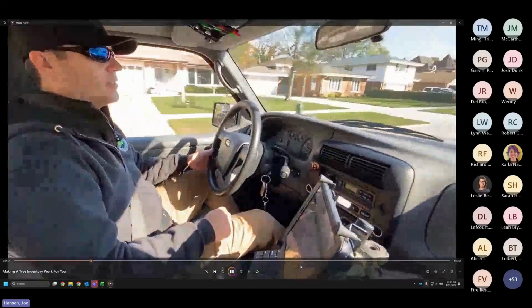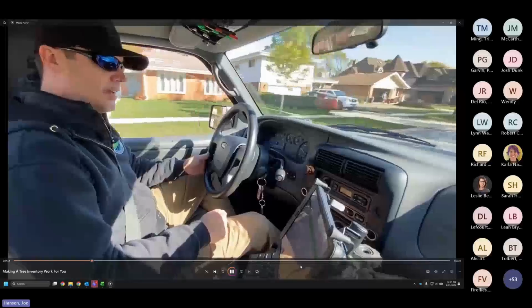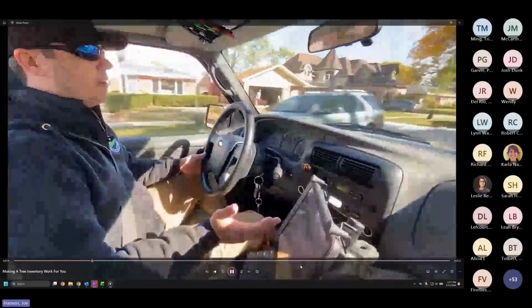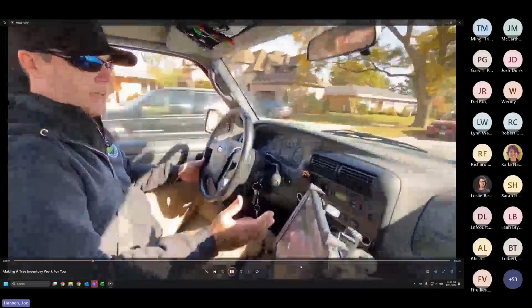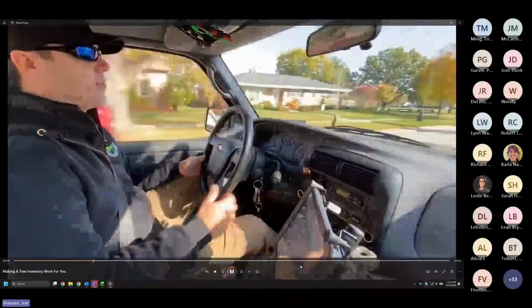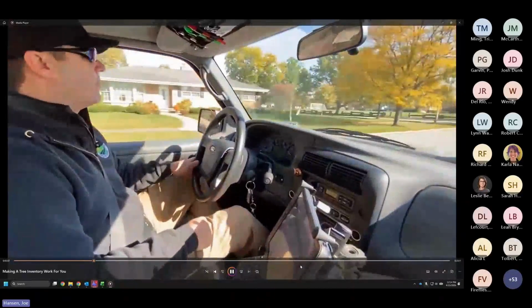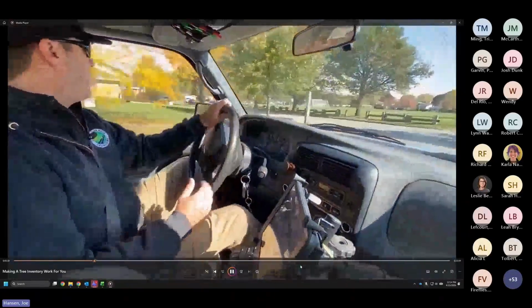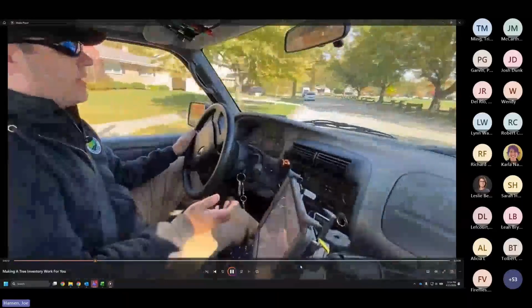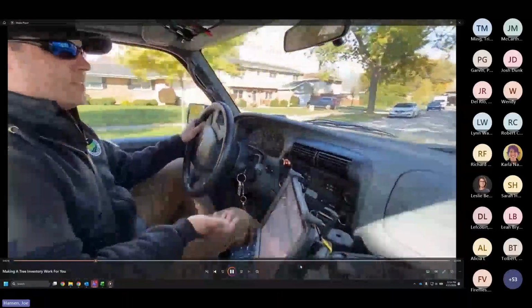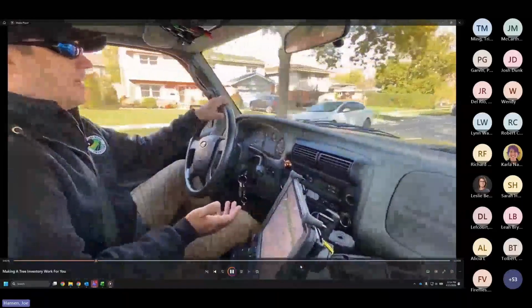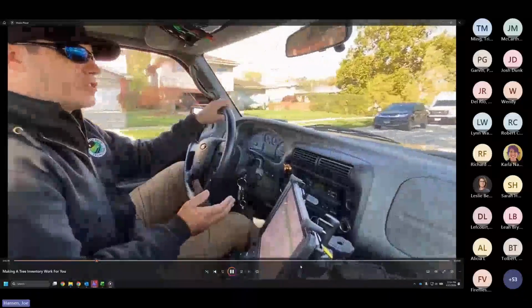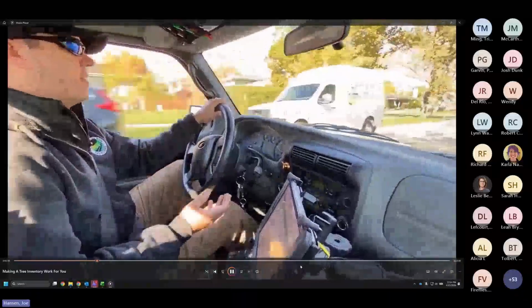So once I get in the truck and I start rolling to take care of my inspections for the day, I run a quick search on the software, and I'm able to see on the map all the different points of where I need to go through the day. Now what's great about this is I can visually see what my workload is, and it also helps me navigate throughout the city. I know the city, I don't need GPS to tell me how to get there. It just helps me more efficiently travel so I can take care of everything quicker.